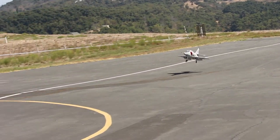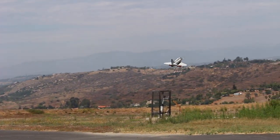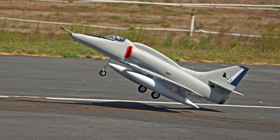Now on the CG, I definitely recommend starting off a bit nose heavy for your first few flights. Once familiar with the airplane, you can start looking at moving the CG back a little bit. To give you an idea, I had the CG at the recommended location for a couple of flights and found that the airplane would do an uncommanded pitch up when it got too slow and was near stall. In the flare, I experienced this a few times, and as a result, it caused the airplane to strike the tail and then pancake onto the runway a couple of times. Moving the CG forward alleviated that issue altogether.